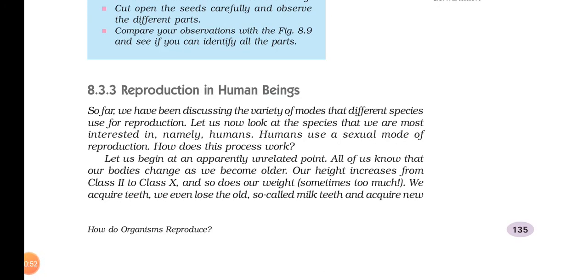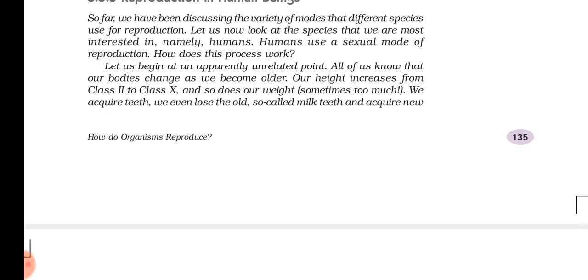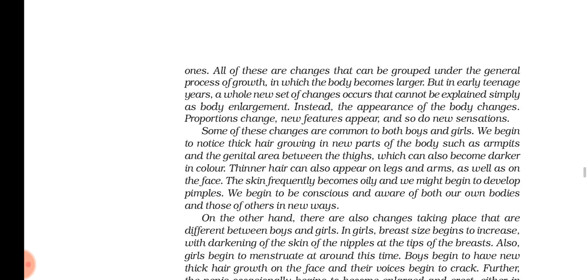So humans also use a sexual mode of reproduction. We can see that as the child attains puberty, or reaches the adolescence period, a lot of changes happen in their body, isn't it? The milk teeth may get replaced by the permanent teeth, then other body features that are sometimes common in both males and females, or there are characters which are very distinct to males and to females. A lot of changes happen in the body that make the person sexually mature, isn't it? So in the sex organs and in other parts of the body, a lot of changes happen, and you can say that the individual is attaining sexual maturity.